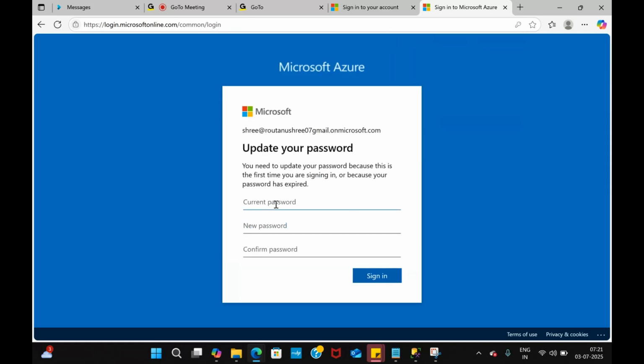You can replace the password, change the password. Set the new password at the bottom. Yeah, sign in.